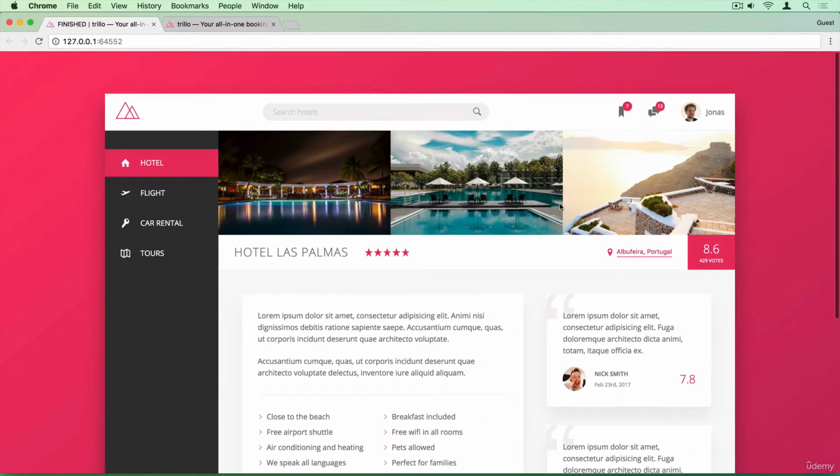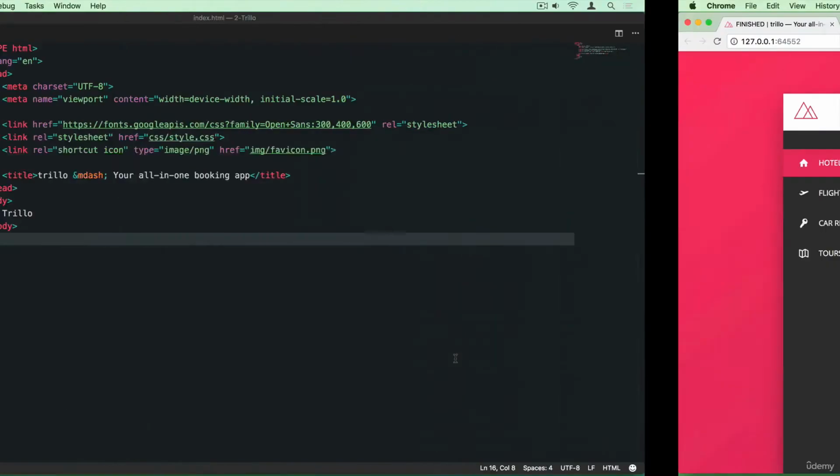Then on the right side, we have this hotel overview, which is how I like to call this. So a huge block which then contains all of this information about this hotel that we're currently watching. So these are the three parts inside of the container. First the header here on top, then on the left side the sidebar, and then here on the right side the hotel view. Okay? So let's mark that up in HTML before we start writing the CSS for that.